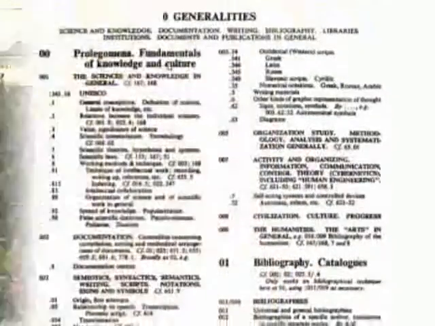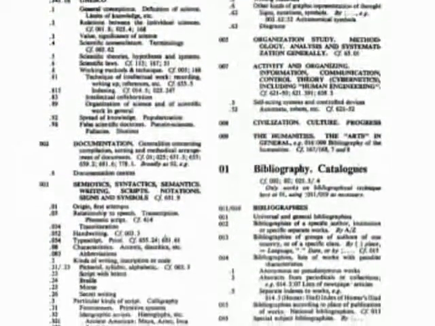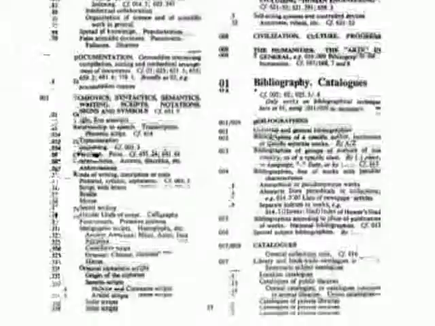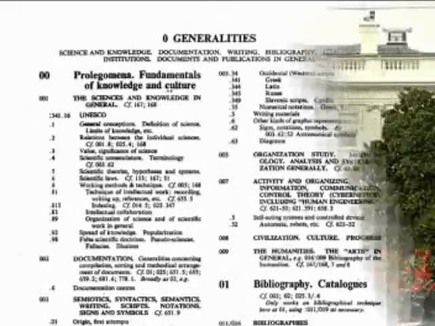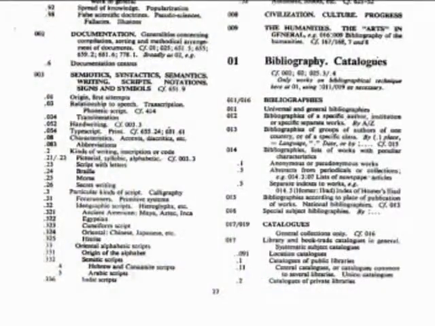And from page number 27, you will find the schedule part of UDC. It starts from the class number 0, generalities. Here you can get the class number for all the subjects from page number 27 to page number 145. All are schedule of classes. Here you can get the class number for all the subjects. This is known as the schedule part of UDC. So the first part is introduction and auxiliaries.